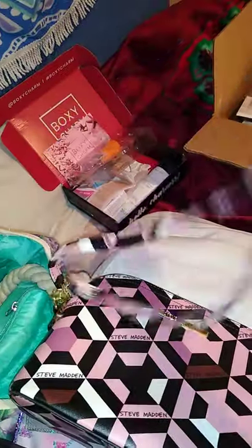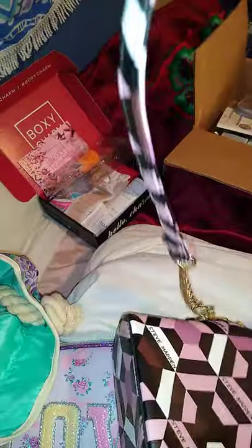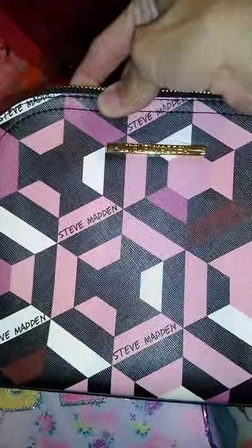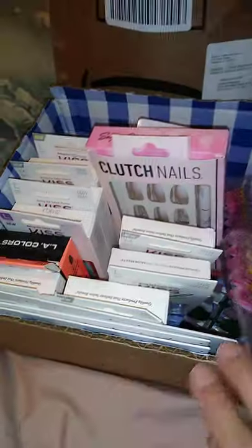It also has the regular strap, so it's your option if you want to use the chain — actually, the chain is attached to the long strap. Look how cute this bag is. I also have another tiny crossbody, like a wallet bag — look at this cutie. So all of these fit in the beach bag — that's what I do, I put all of these inside there.